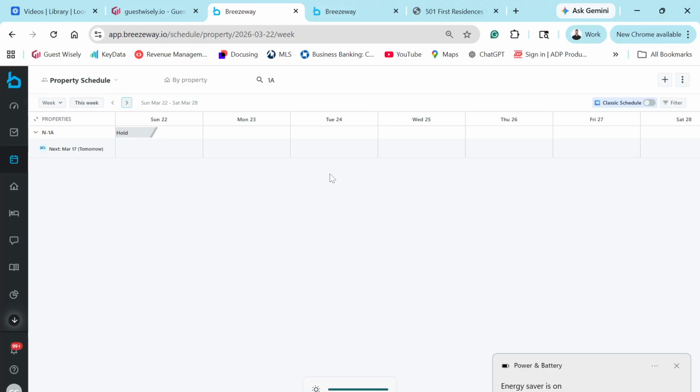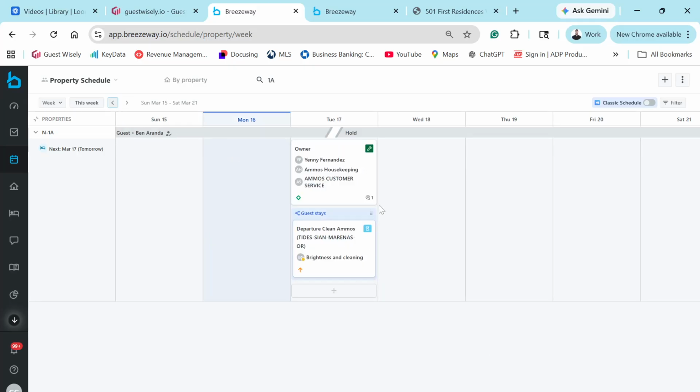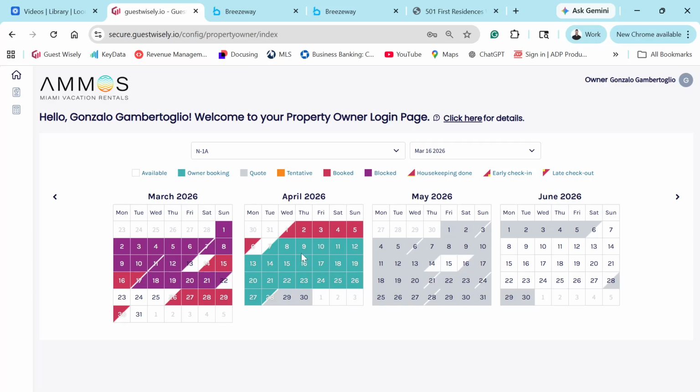So if we are not very attentive of blocks, it could happen that if you have a guest, the unit could not be cleaned for the following guest because you have no cleaning order. But if you create an owner stay, that triggers a cleaning order. So it's very important that if you stay at the property, you create an owner stay, because first, no one's going to be able to modify those dates, and secondly, you will create a checkout cleaning order.